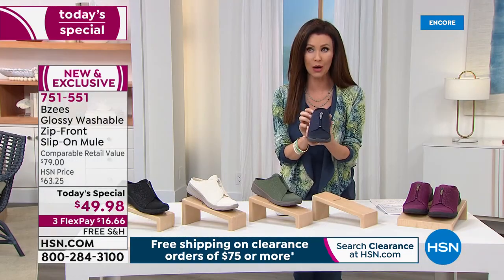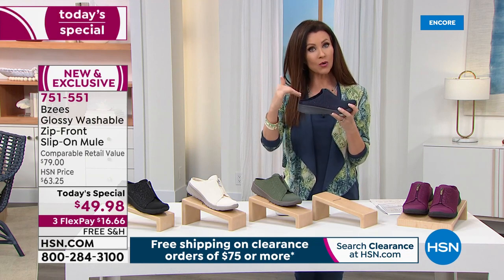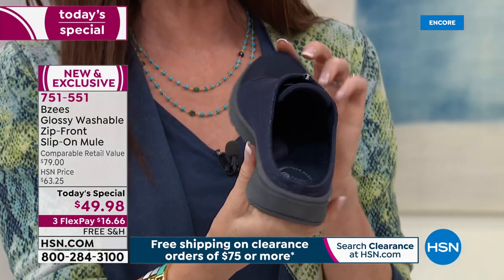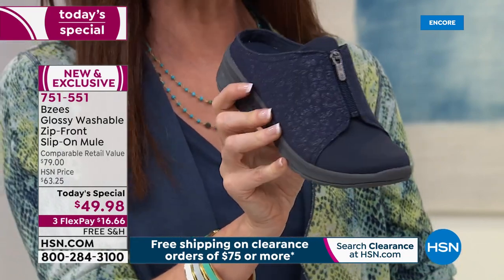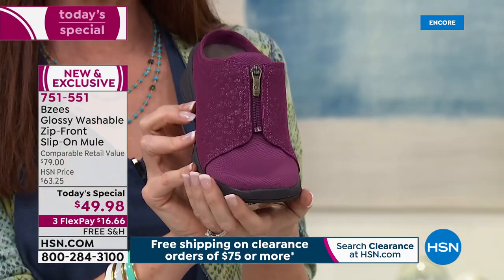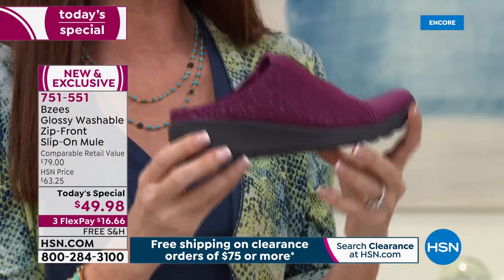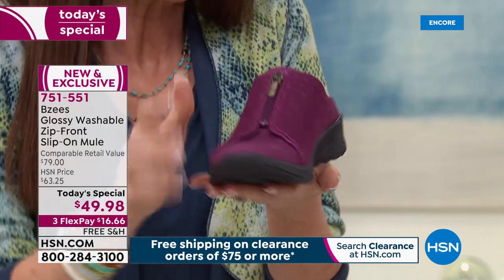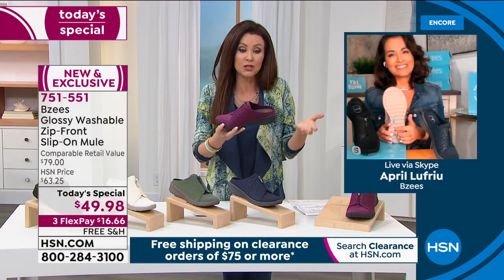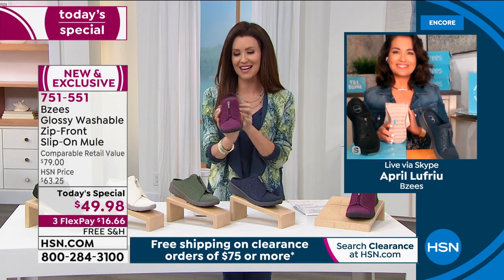If you're wondering what to wear with the new wider-leg cuffed jean, this is what to wear — you want a little bit of your skin to show, but you're still completely covered and snug. Your toes will be nice and toasty; you don't need to wear socks, no worries whatsoever. And of course you can wash these in the machine. The sangria is a gorgeous, really beautiful maroon tone. Beezys makes the lightest weight, most comfortable, easiest to get into shoes, and these are so right on trend — shoes you're going to have for years and years.